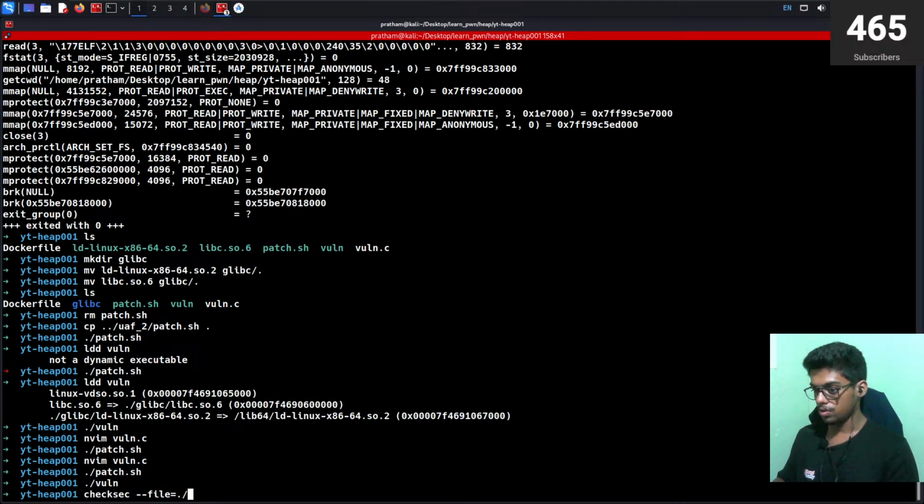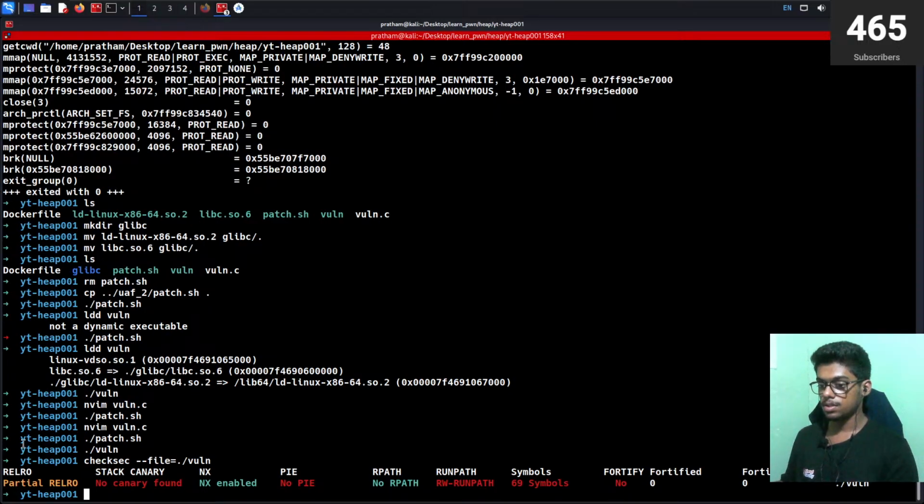Okay, file is equal to, I will give g1. You can see partial RELRO, stack canary is not there, NX is enabled, right? PIE is disabled. So now we can easily get the address of the win function, and then we can paste it onto that.